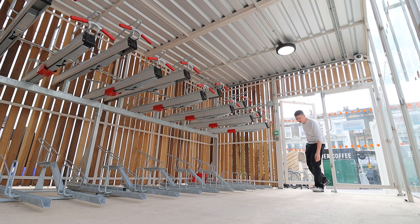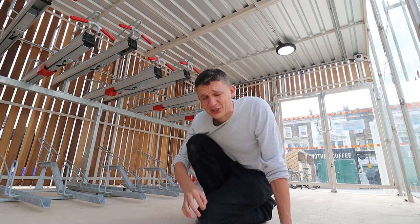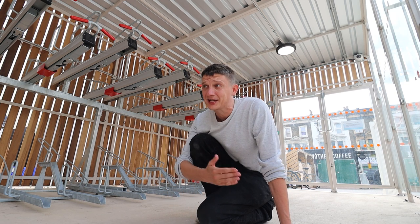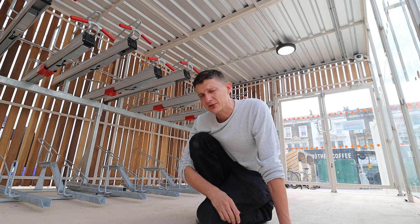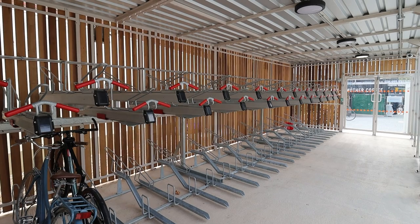Just as I was leaving, it suddenly occurred to me that if I asked nicely to the man on the gate line, do you have a key to the bike storage facility, he might say yes, I did. He had. Here's a quick 2 second cutaway of the inside of the bike storage facility.